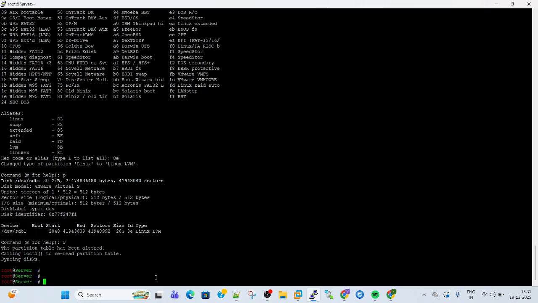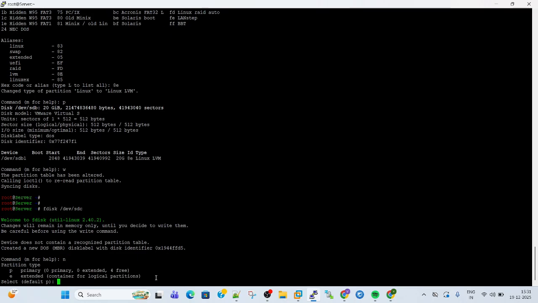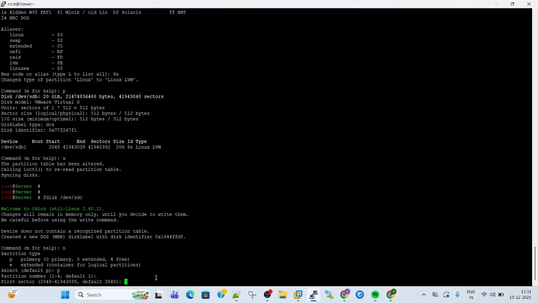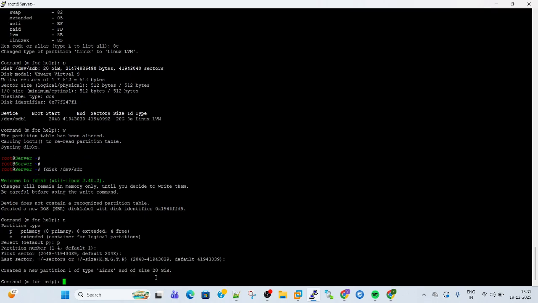Now we format the second hard disk, fdisk /dev/sdc. This is our second hard disk. n for new partition, p for primary, partition number we select by default, first sector by default, and last sector by default.